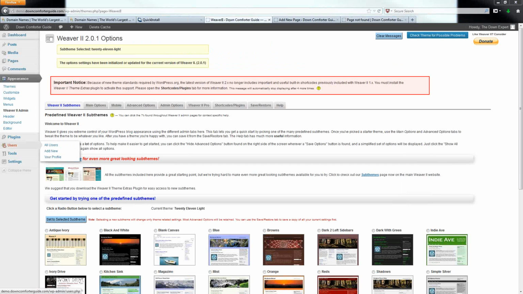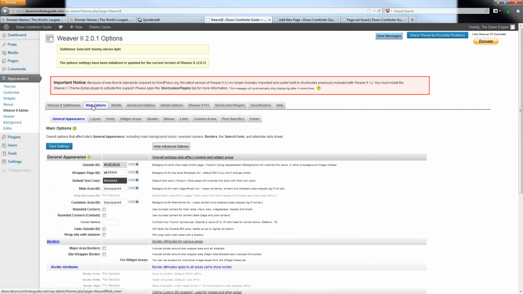So there are a lot of different things that you can do with this theme. I was mentioning different customization options that are available. If you click on Main Options right here, there are all these different tabs that relate to a specific part or a general type of part of your website, like the general appearance and the layout and the fonts.